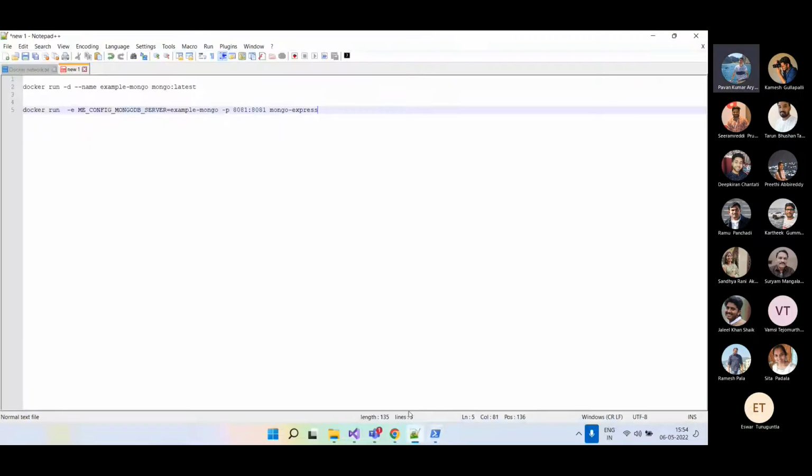Now I'll run Mongo Express. By default it runs on port 8081, and I'm exposing it to outside my host machine using the same port.